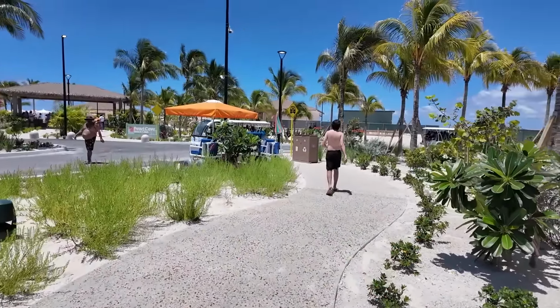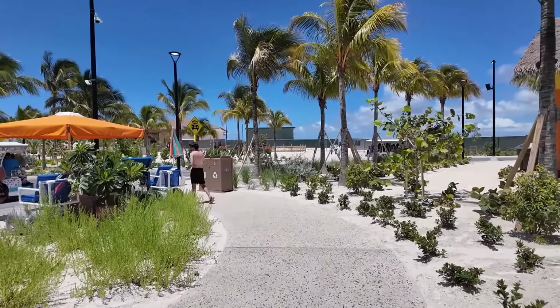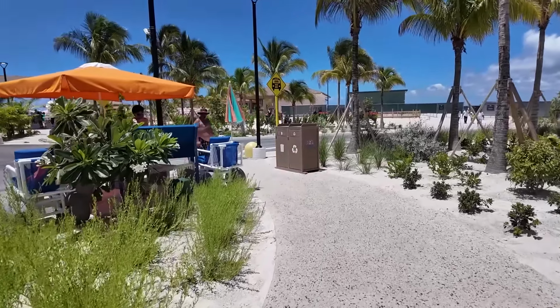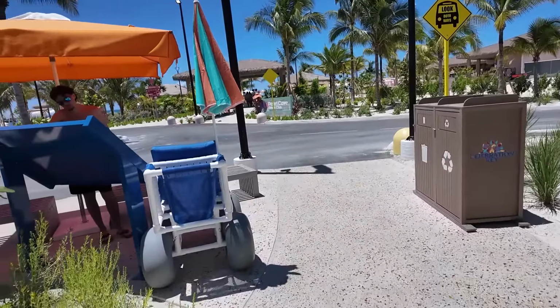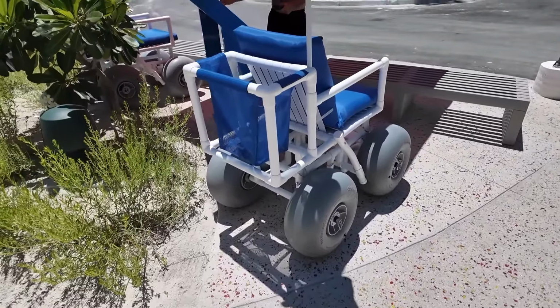All right, well, Matthew and I are gonna go catch a tram, get over to Starfish Lagoon, get some food. So let's see how this works. Also, here's a look at some of the bigger beach wheelchairs you can get. Now, I don't think these are necessarily rentals, but this is what it will look like if you haven't seen one already. Good. We made it on the tram, and the breeze is delightful. Matthew just pointed that out. Look, here's what's behind us.